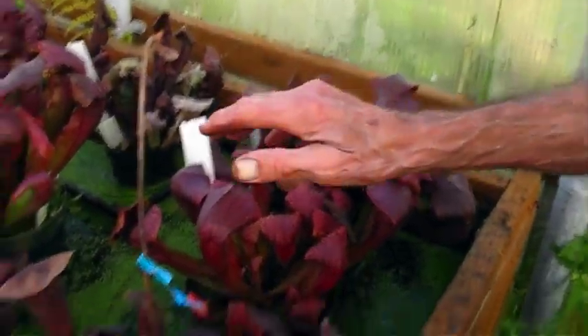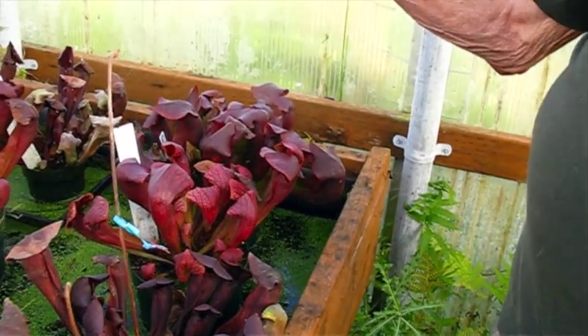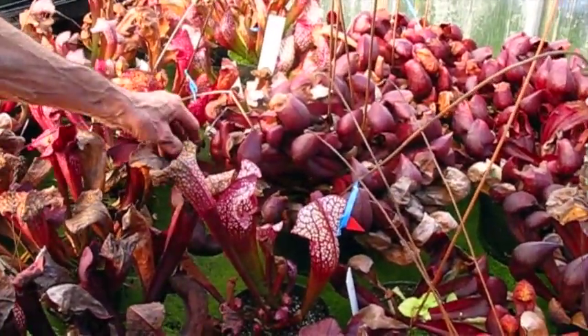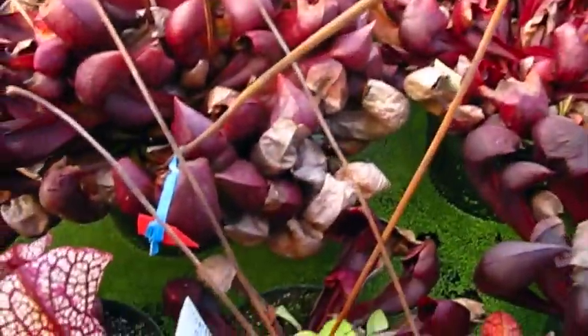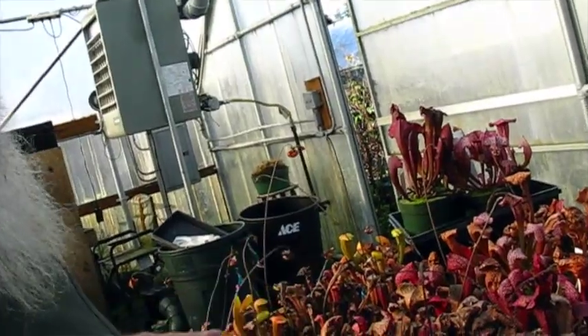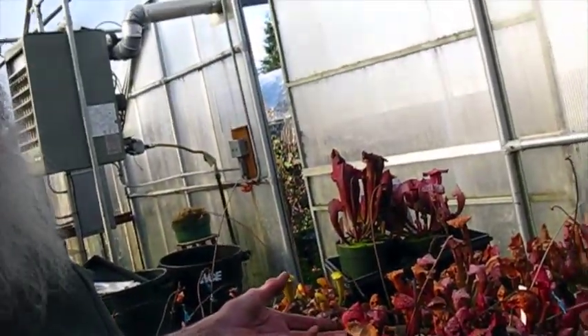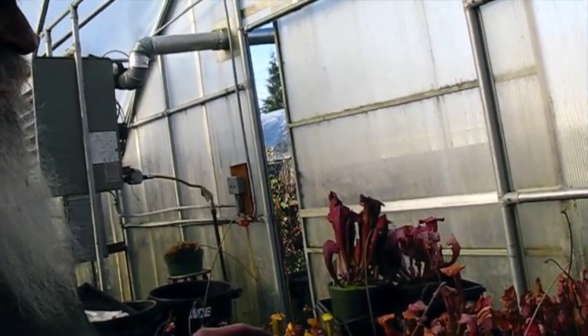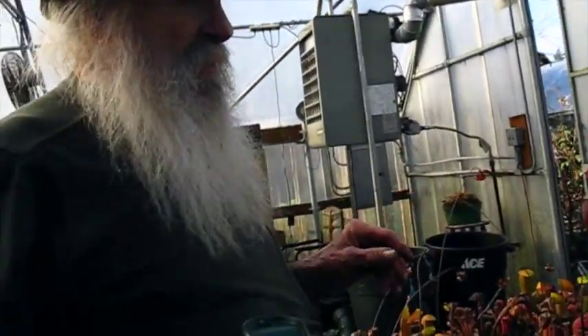These are Catesbaei hybrids here — Catesbaei is that fishwear trap thing. Most people come stock with a first-generation cross, like Cordii times Cytocena. A lot of people don't like these plants because they have non-functional traps and they look kind of weird. Because of the hybrid, they can't get water in them — it's neither a fishwear trap nor an effective pitcher. That doesn't really bother me. They grow fine, they grow slow, they hang onto the pitchers a long time. You can keep them in a pot for a long time, just getting bigger and bigger each year without running all over the place. The plant doesn't necessarily have to trap insects in order to thrive — we have fertilizer in the water here.